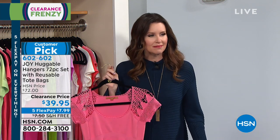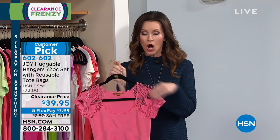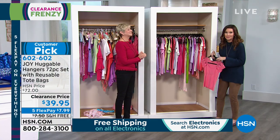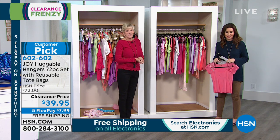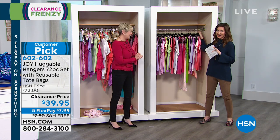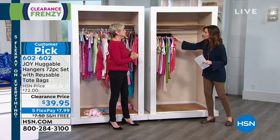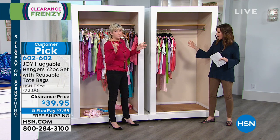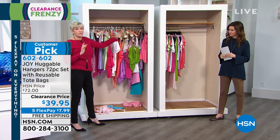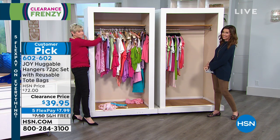You take them out of the package, put your clothes on these hangers, and you'll notice it feels better, looks better, you can find everything, and sundresses aren't falling off. You don't have to go to that closet organization store because you've got so much space. Look at that — that's two-thirds of space. Every piece that's in the messy closet is in this neat one. I've got four inches and Shannon's got about two and a half feet. That's the difference.